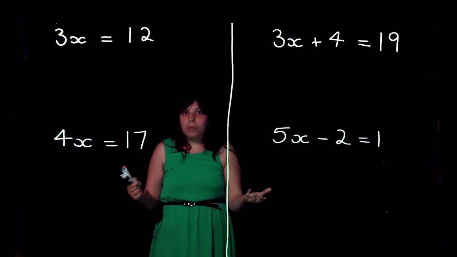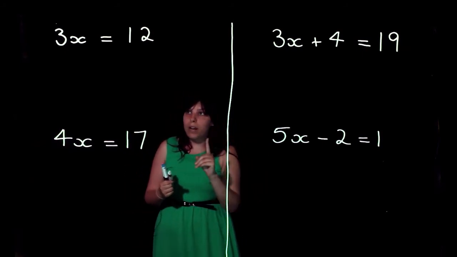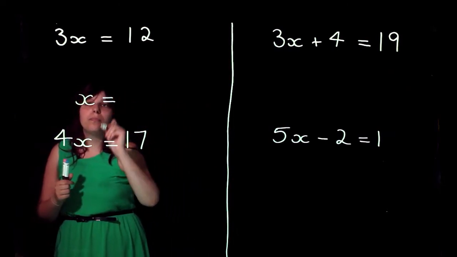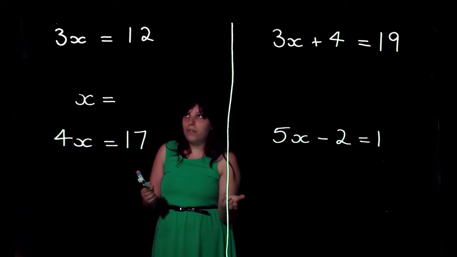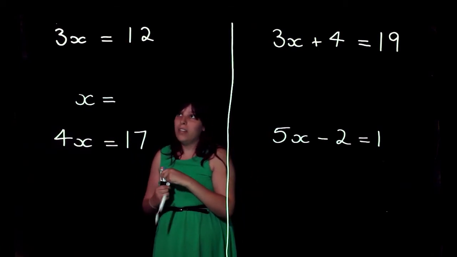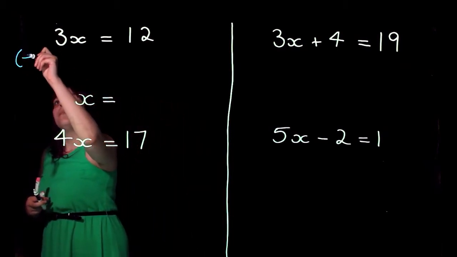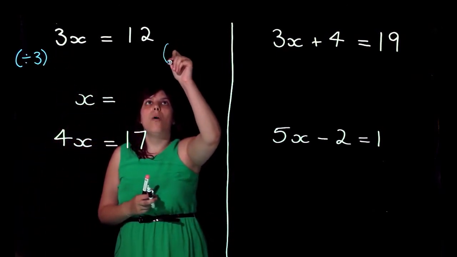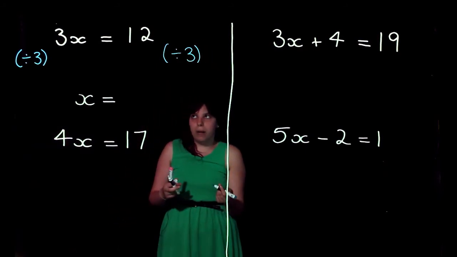So if we're multiplying by 3, we will get 3x, but we only want 1x, because remember, we're going to have our 1x at the bottom. So how am I going to get rid of the 3 that I'm multiplying x by? Well, we need to think about the inverse of times 3, and we know that the inverse of times 3 is divide by 3. So again, we need to make sure we're dividing by 3 on both sides because we need to keep the equations balanced.